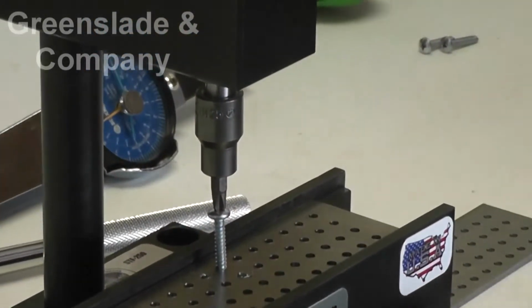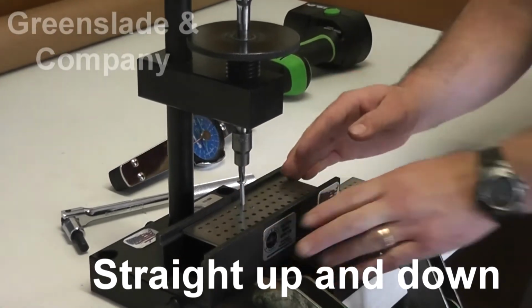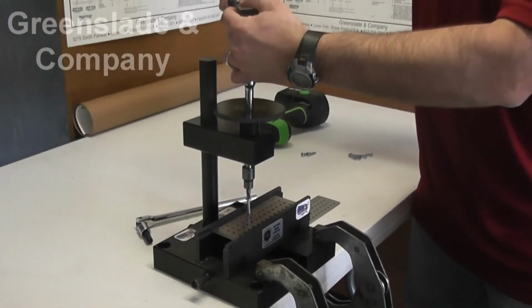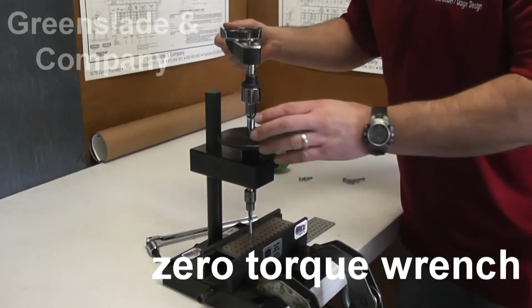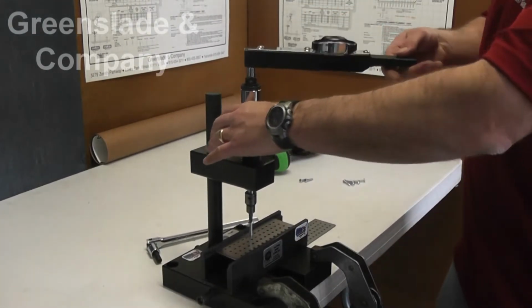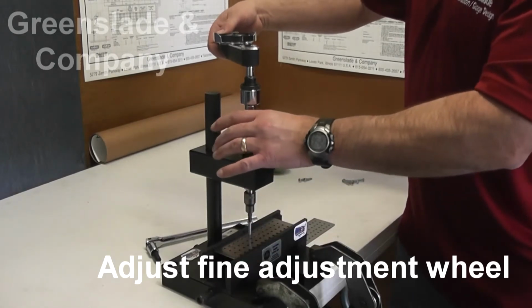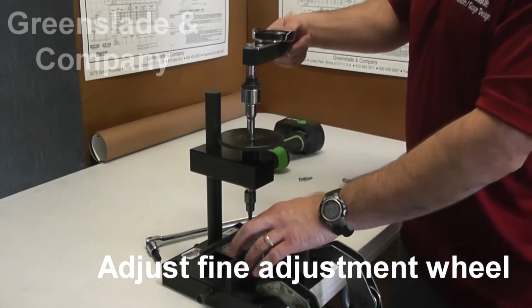The biggest thing you want to make sure is that you are straight up and down this way, as well as this way. That's what helps the STF do its job. We're down inside the recess, we zero out our torque wrench, and we begin to turn the fastener into the plate. All the while, you want to keep this wheel, it doesn't have to be tight, but you want to make sure that it follows.